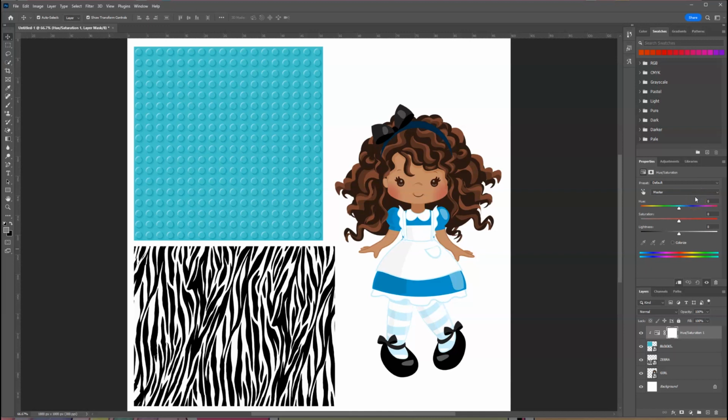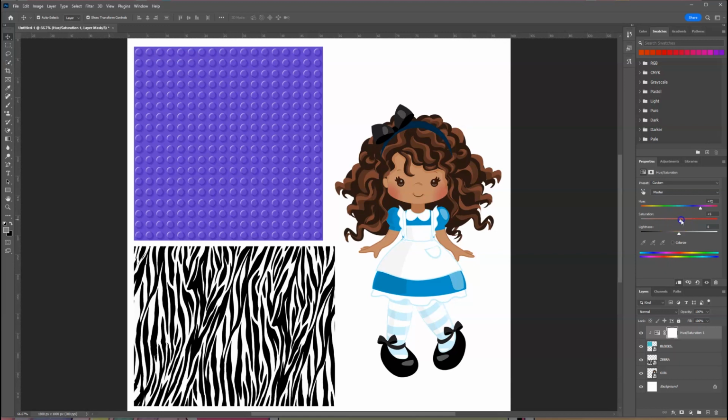So to change the color, all we have to do is move this slider for hue to the left or to the right. As we move it, if you're looking at the screen, the color is changing. Quick and easy. So hue is going to change the color itself. If you go underneath saturation, that involves how much color.